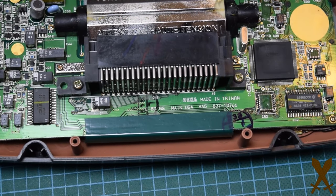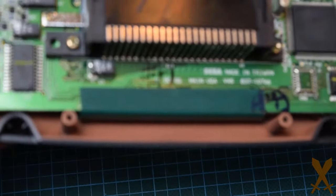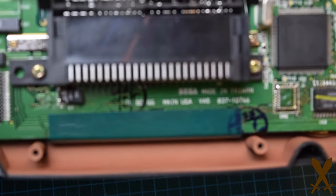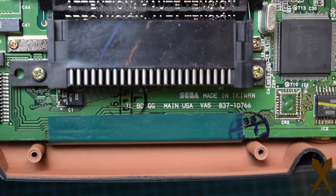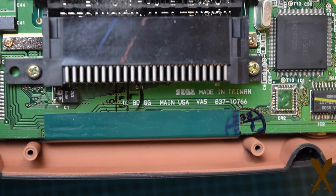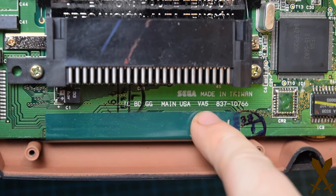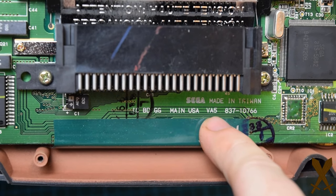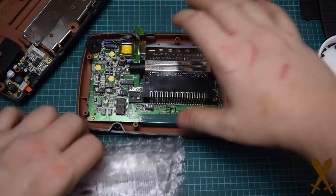Here at the bottom is where you see the designation of which motherboard you're working on. In this case, I have a VA5. Also, in some cases, the number past where it says VA5 is also important. Just keep that in mind. This is what you need to know when you're looking for the replacement capacitor kit. And here I have my capacitor kit, which I picked up from console5.com.